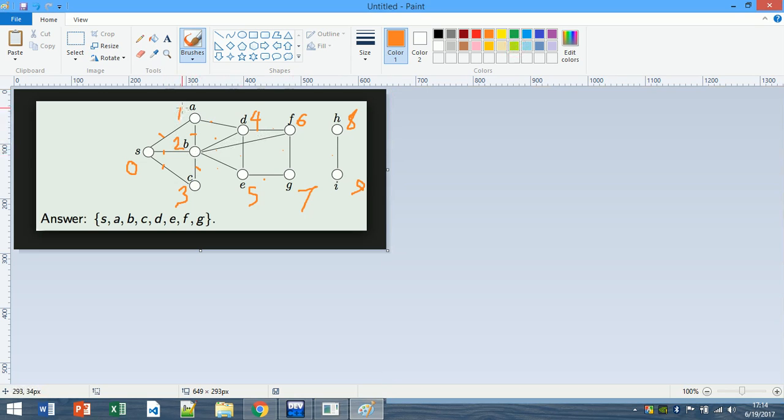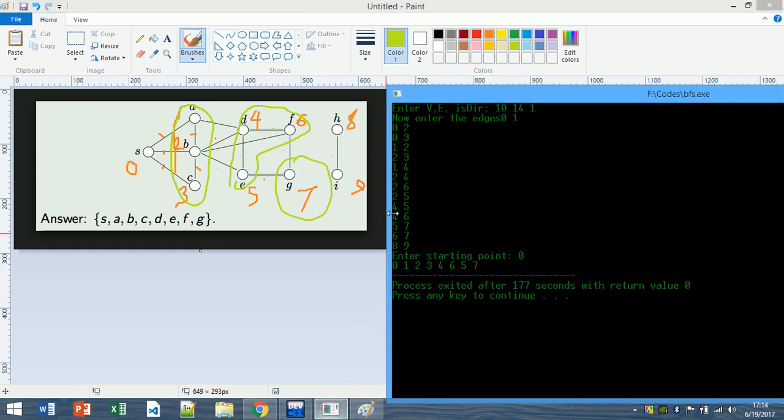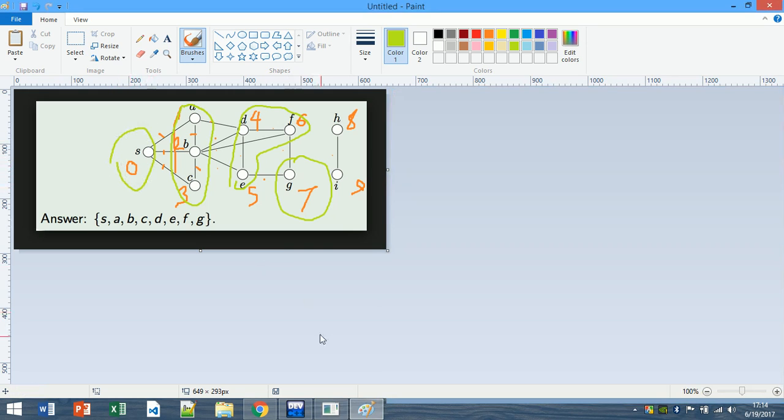Also we can check it in this way. BFS works level wise. So that's level 1, then there comes level 2, which should be this part, and finally this part. And of course the starting point 0.